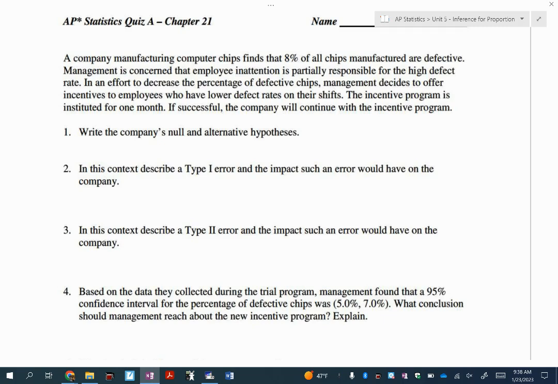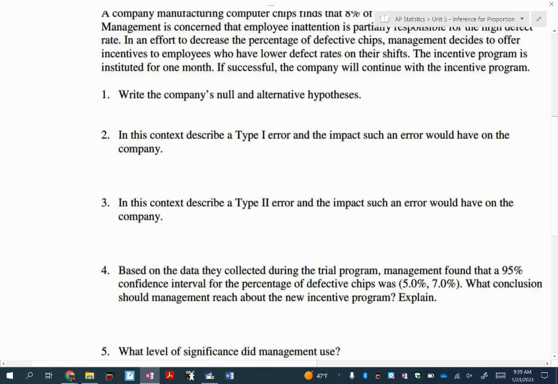All right, everybody good? All right, let's write some hypotheses. Right now, what do we think is the best idea for the rate of defective chips? 0.08. Very good. If you wanted to write 8%, it is totally fine to write 8%. All right, but a couple of you forgot. Make sure you put P equals, right?